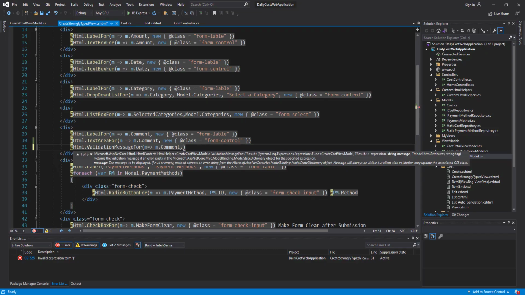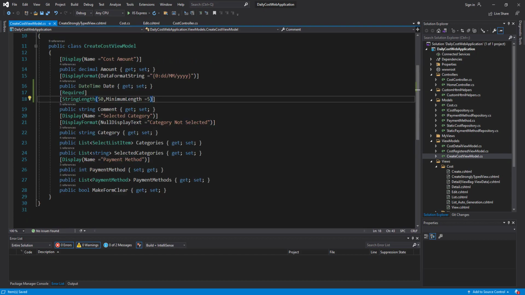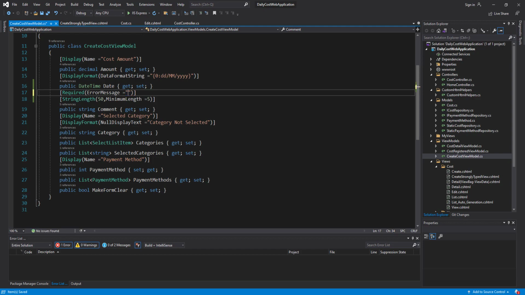Let's go back to Visual Studio to customize the style a little bit. And with this overloaded version, I pass a null for a string message, and here I use HTML attribute, and I use style equal color to red, and save the project. And also I can, as I mentioned, I can customize the message here. For example, for required, I can use error message and set comment is mandatory and keep this message as a default message that it has. Let's save the project and run the project again.